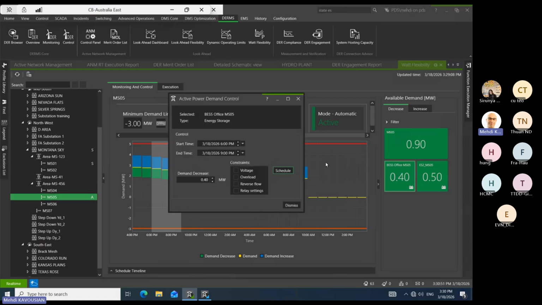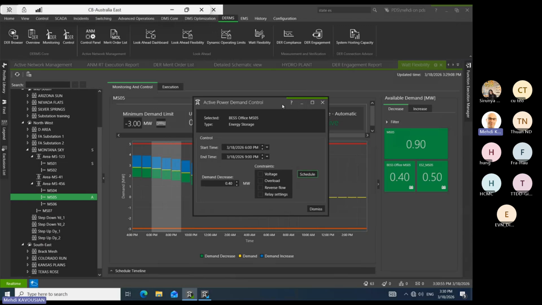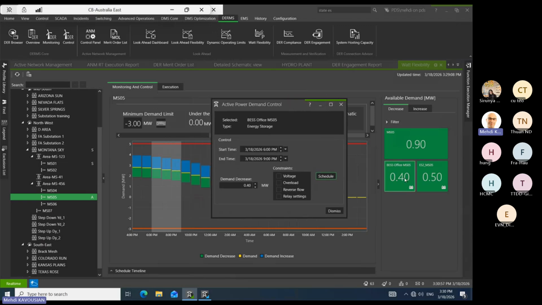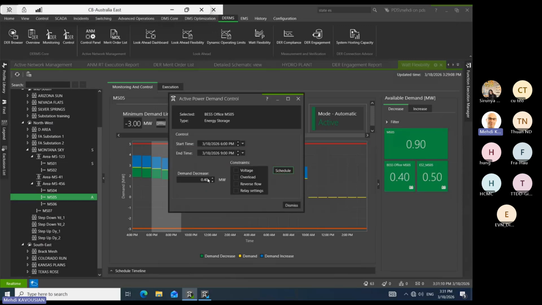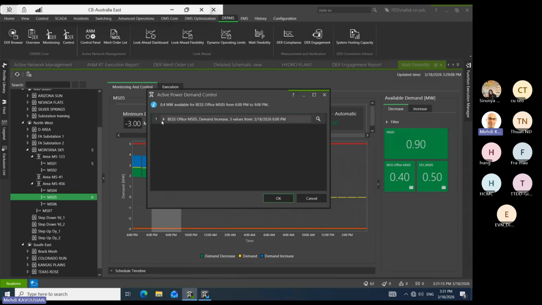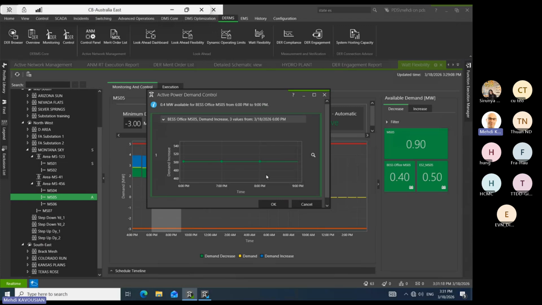So what you can do, let's say for this one, there are two devices here. This is for the whole feeder, so this is the total of these two. Let's say for this device I schedule 0.4 and send it. This one is a good example.